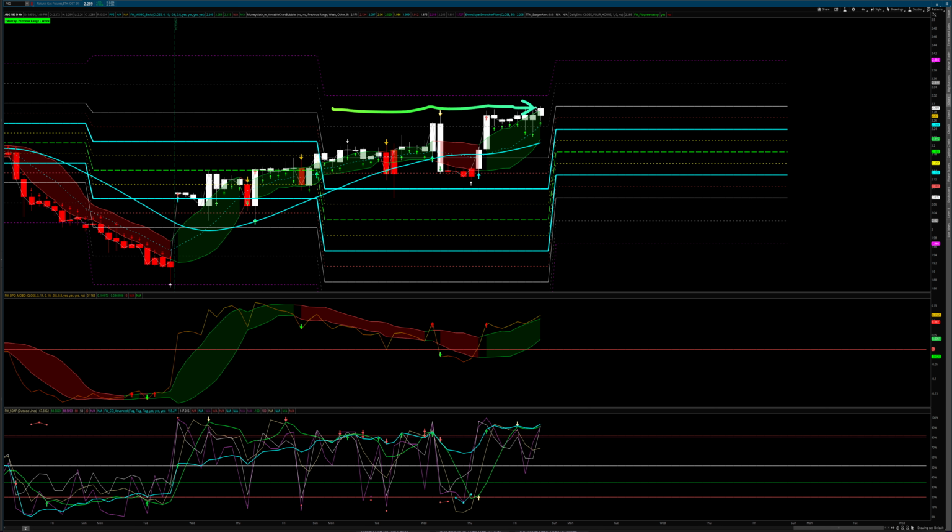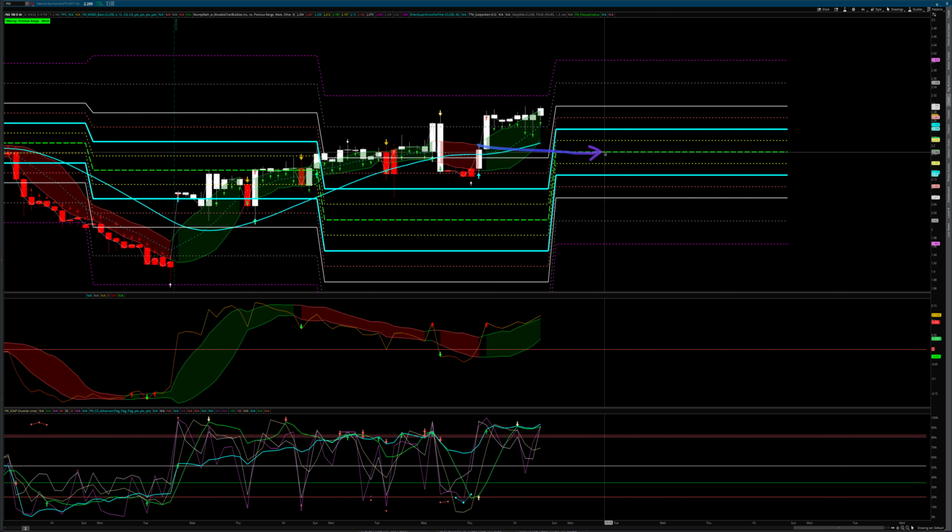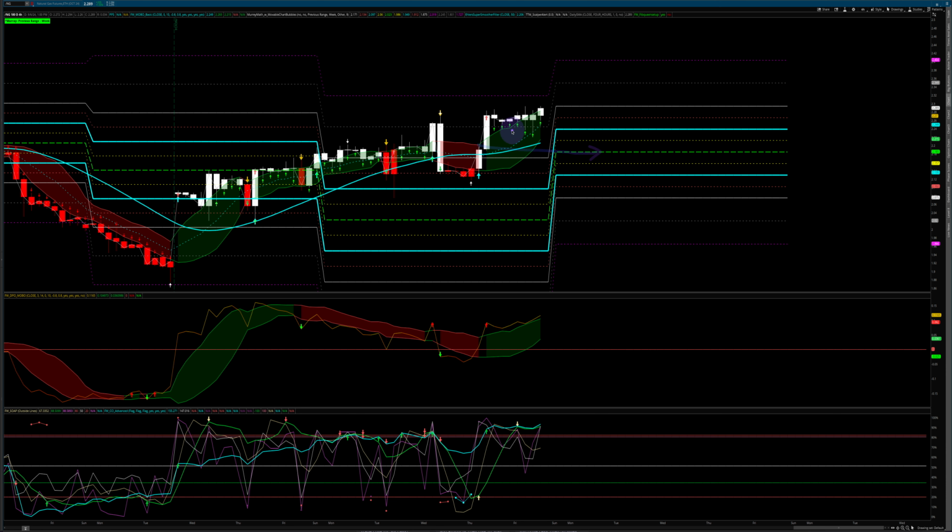And we were right here. Targets for the whole week, let's put it this way. We need to hold at least 218 for this whole week to be on the bullish side. Once we crack 218, we're back to weakness because now you're below your midpoint for the whole week. So that's the most important thing right here.